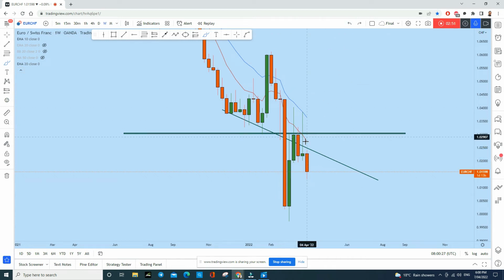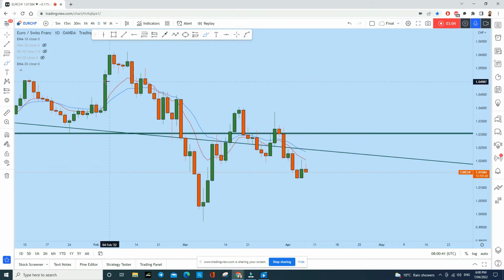And as a result, this week as soon as the market opened, the sellers started to sell. With that being said, we can expect Euro CHF to now slowly move down. Let's see how the price action has been created on the daily.